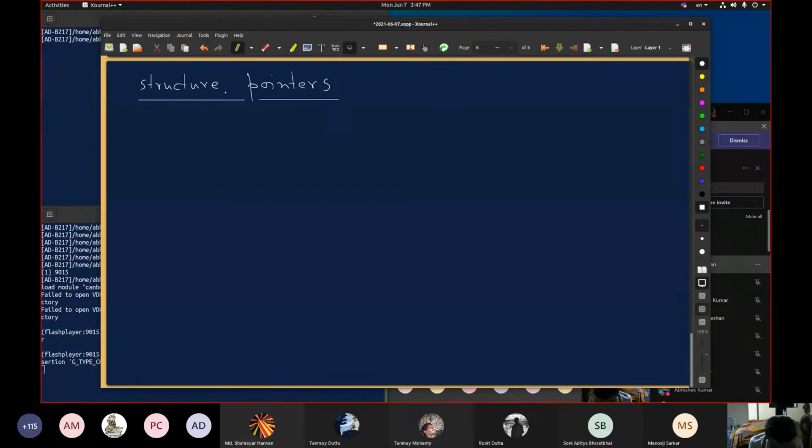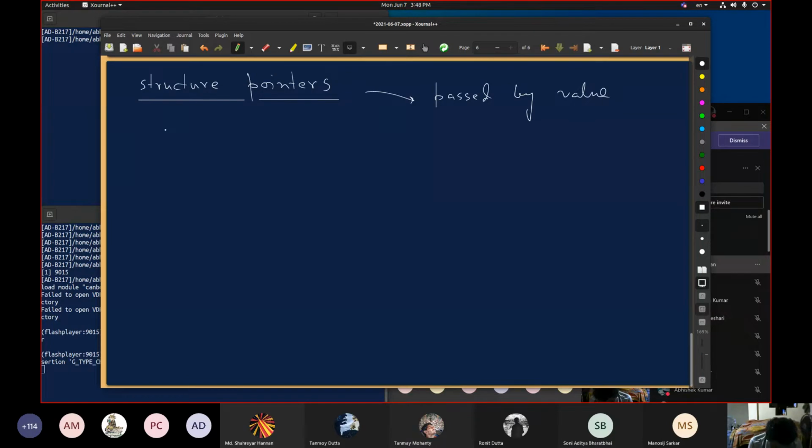Structures are nothing but more complex or compound data types than the elementary things like int, char, float, double. But otherwise, they are similar to int, char, float, double because they are always passed to the function by copy, by value.